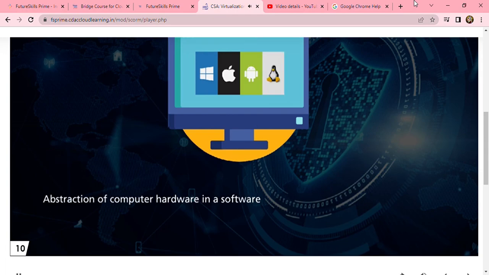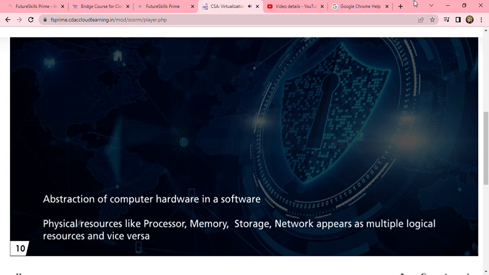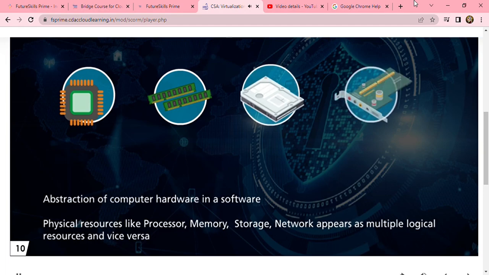So, the hardware that you bought is not going to be bound to one and only one operating system. This provides efficient use of resources like processor, memory, storage, and networking hardware components. This optimization of resources reduces cost.